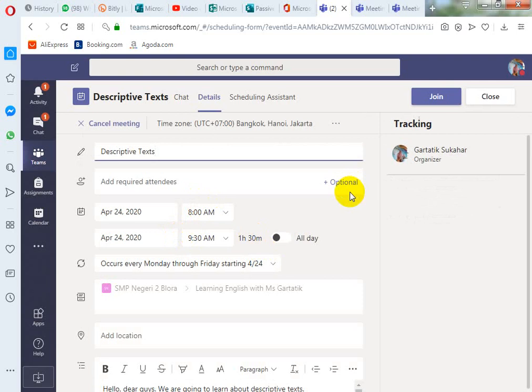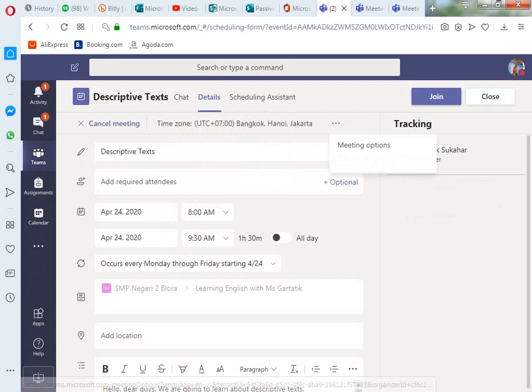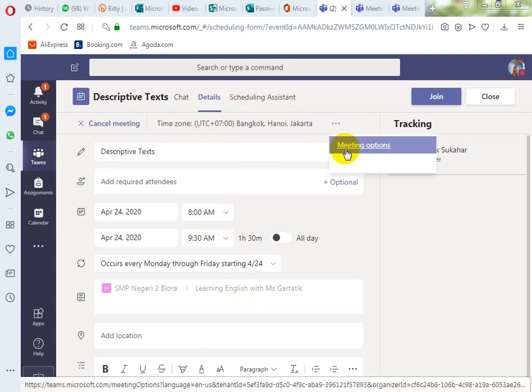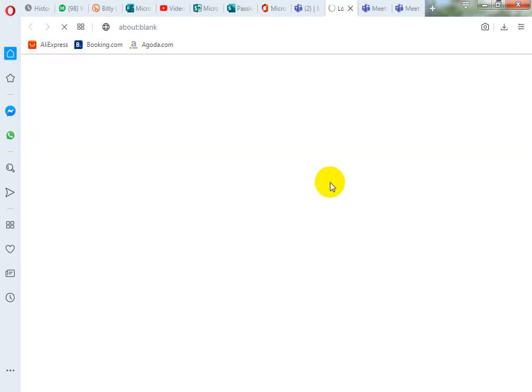Then it will show you the time zone here, UTC +7. So we have the same time zone, Bangkok, Hanoi, Jakarta, and well, now we have this 3 dots meeting option, and we will click the meeting option.